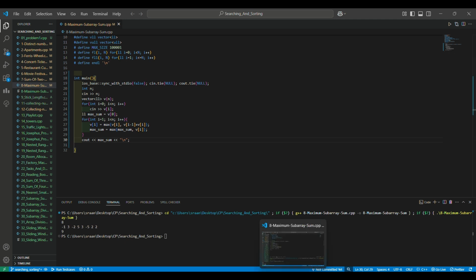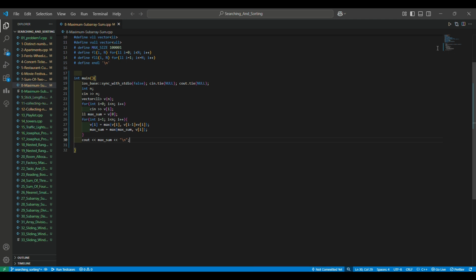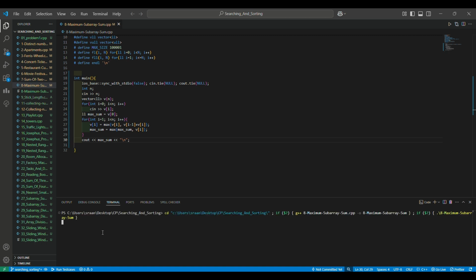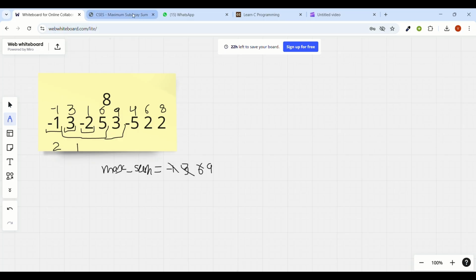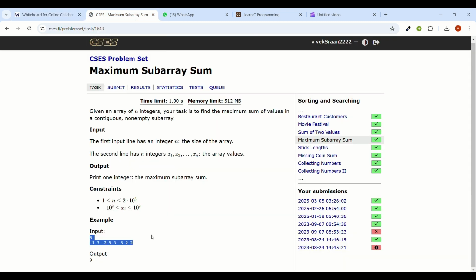Let's check it for the sample case. Let me copy the sample case.